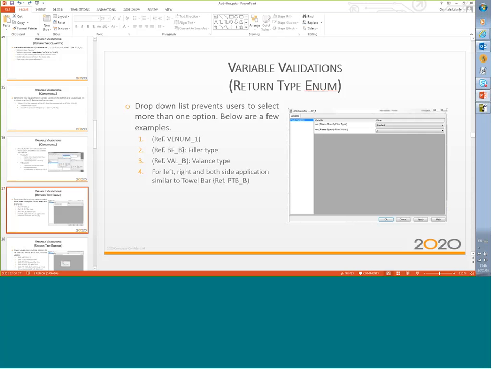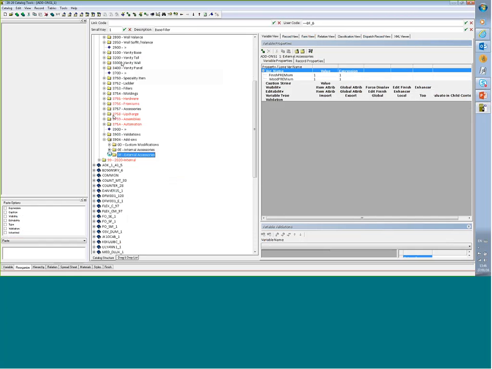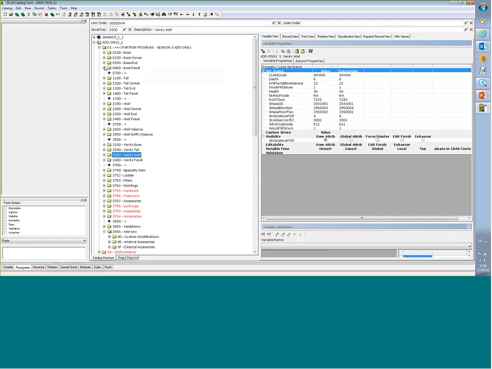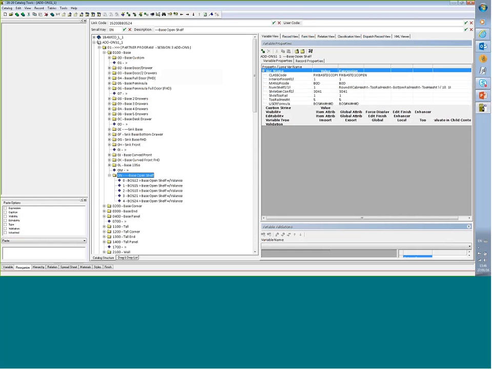So below are a few examples. We have the filler type that we have seen previously. I also have the valence type in the catalog, so I can show you. I have created it for the base open shelf.